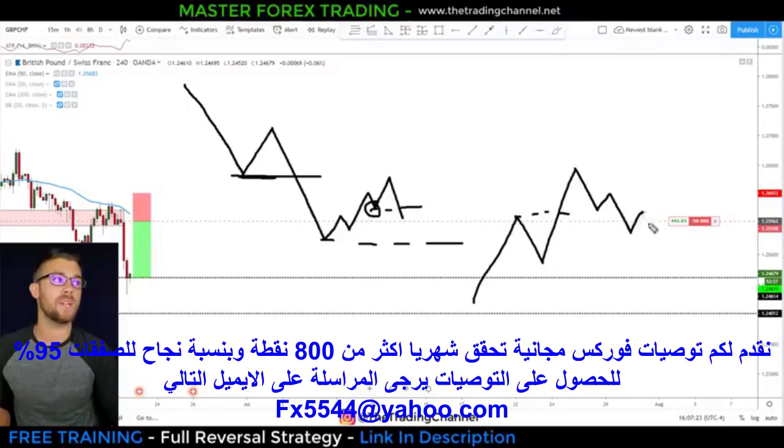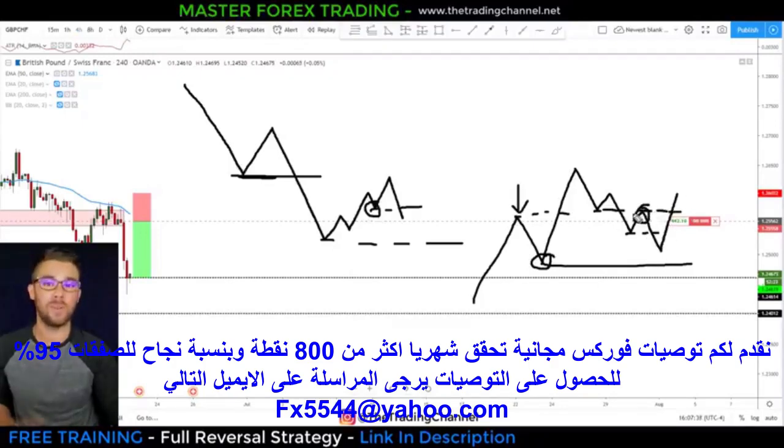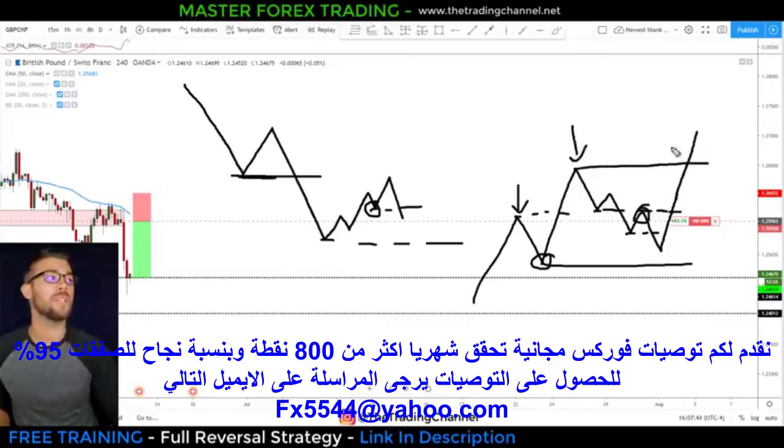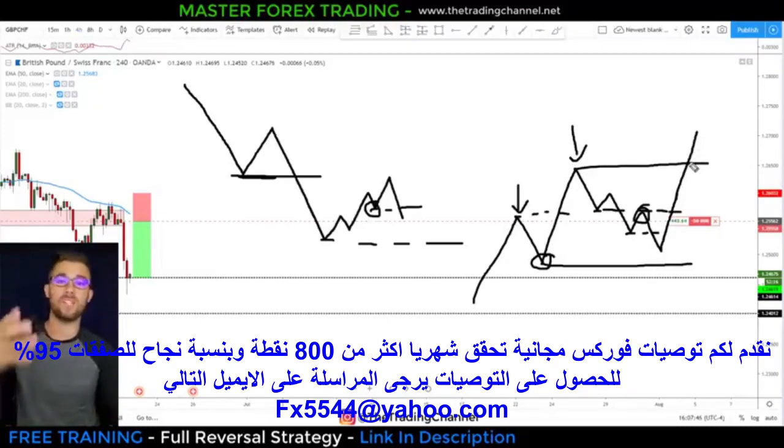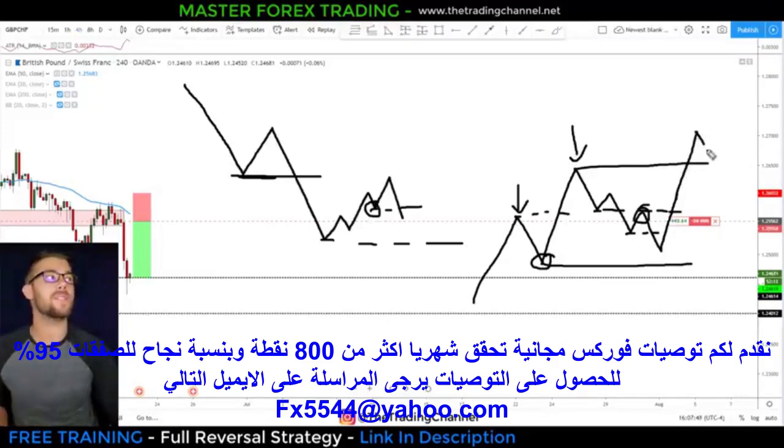If we get a situation like this, just because we're breaking these little levels in here does not mean that we're in a downtrend. We're not in a downtrend until we break the lowest low before the break of resistance here, and we're not back in an uptrend or in trend continuation just because we break this little level of resistance. We need to see the market break and close above this highest level of resistance in order to give us a trend continuation outlook on the market and give us an opportunity to look for that pullback. And that's what we're going to be waiting on.